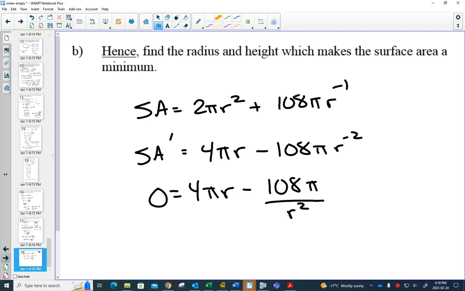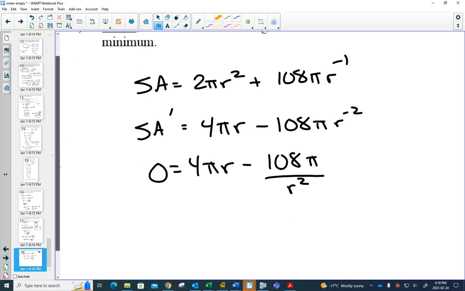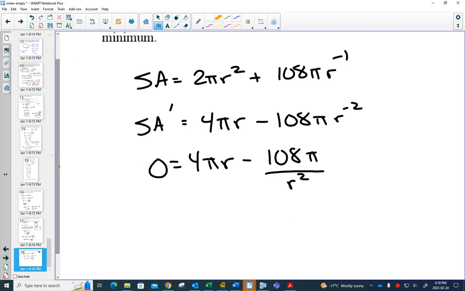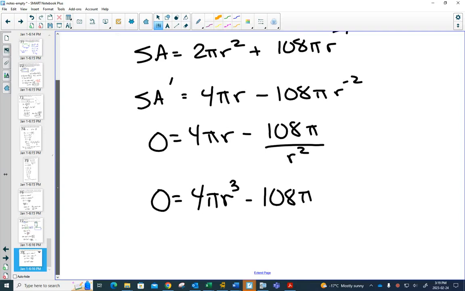Now you have the r squared on the bottom of your fraction. You could get rid of that. Well, what we did in the other ones is we brought the thing over to the other side, but we have r in more than one place here. But if you multiply everything right now by r squared, you would get rid of your fraction. But that would give you an r cubed here. And our numbers haven't been nice, but don't worry. There's a reason we started off with not very nice numbers.